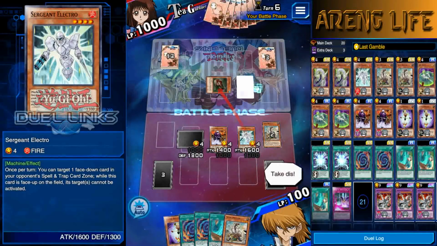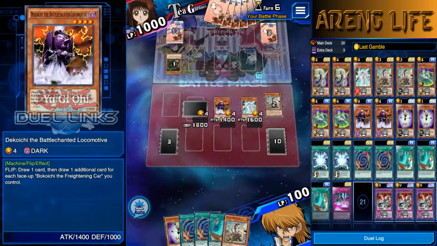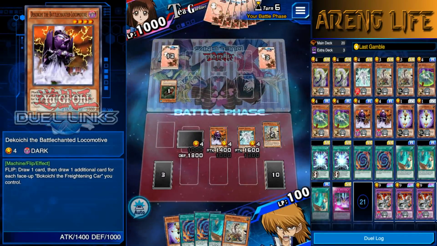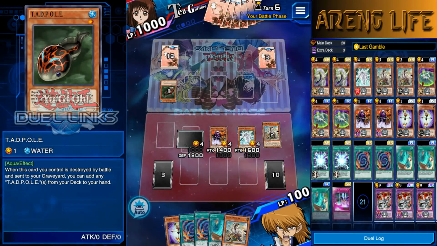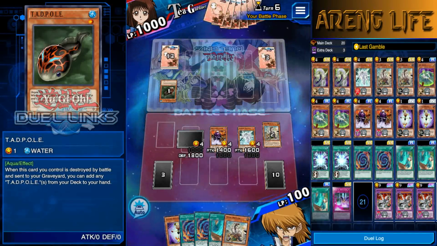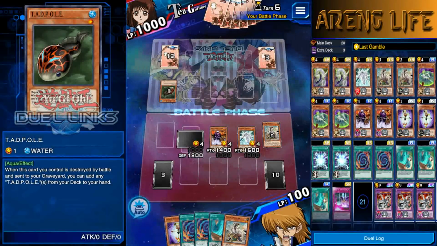Let's see what they have. What are you running? Tadpole? What is this? Isn't that Frog Deck? Oh my goodness, dude. Why don't you let me do things? Well, I mean, that's a search of Tadpole. It's not really dangerous. I think I still win.